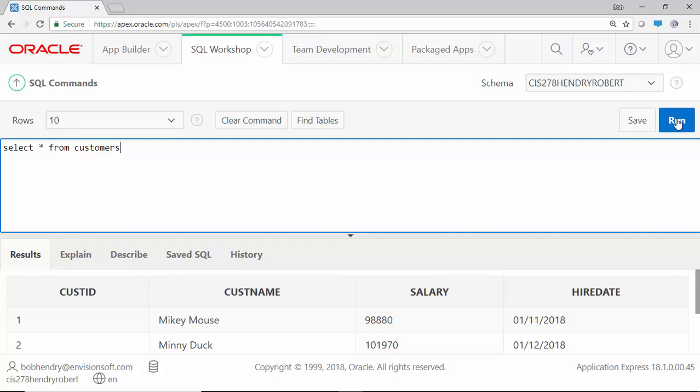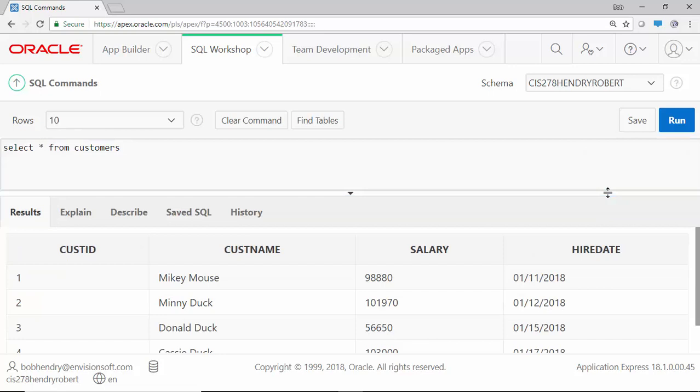And there we go. Mickey Mouse was changed from January 10th to January 11th. So that's how update works. Now, there are more complex update syntaxes. Again, this is an introduction to SQL, so I want you confident making simple updates, and you should be. So update is the SQL clause. Then you put in the name of the table, set, the column name, equals something, where some condition, cust ID equals 1 or whatever.